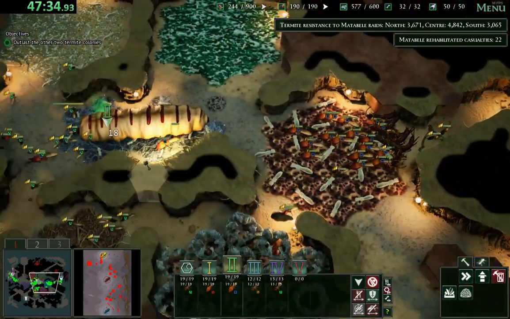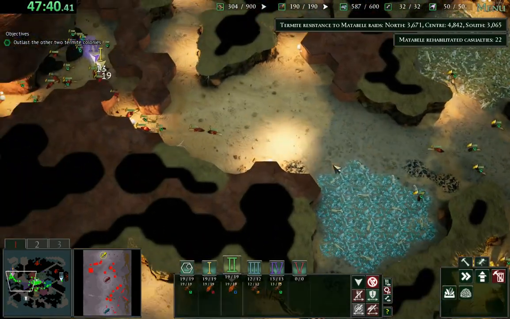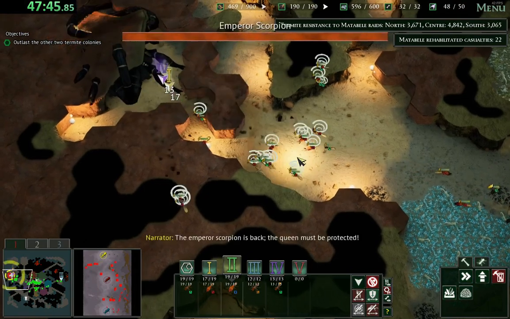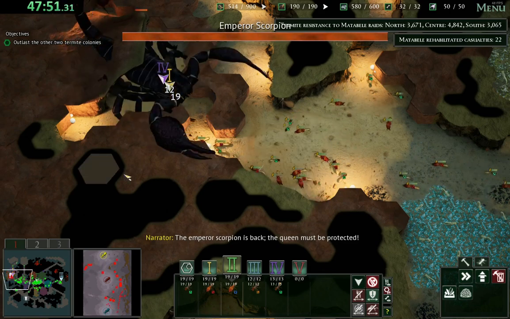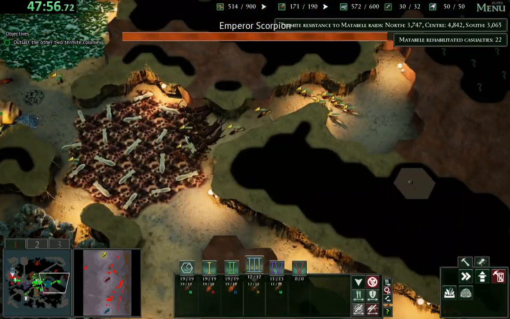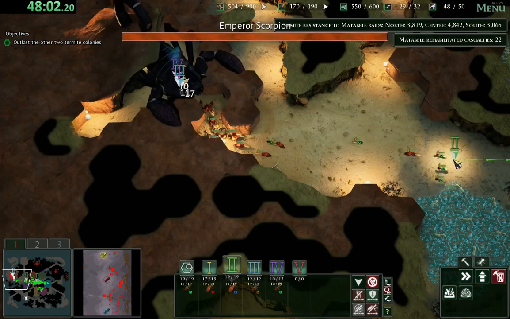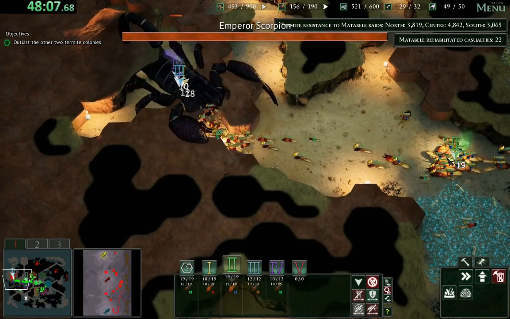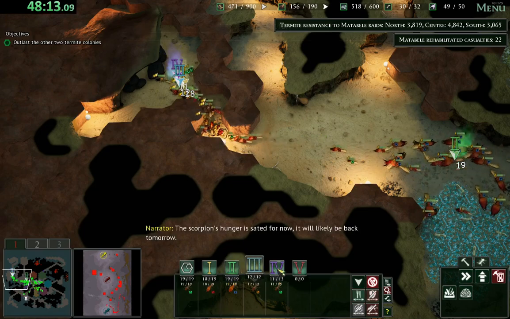I want to make sure we don't run out of food. Oop, oop, they're coming back. Alright, I think we should be able to survive until the next matabele raid. Excellent. The Emperor Scorpion is back. The Queen must be protected. He hasn't even gotten past this point yet. That's pretty awesome. So it seems that he leaves after he eats a certain number of workers, so that's cool.